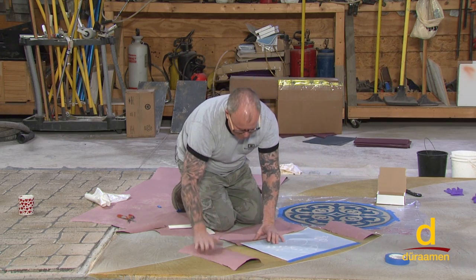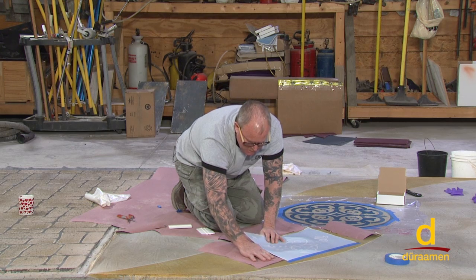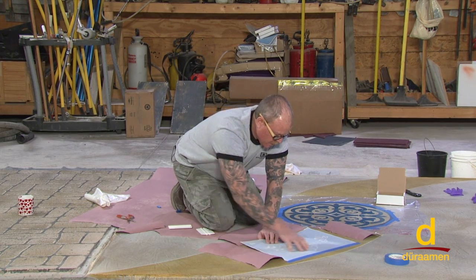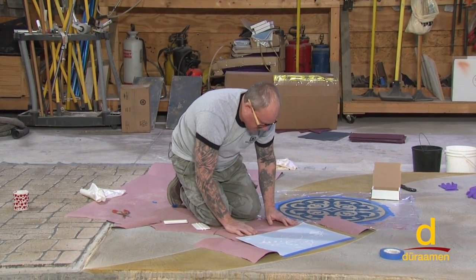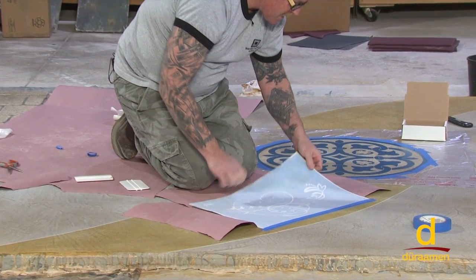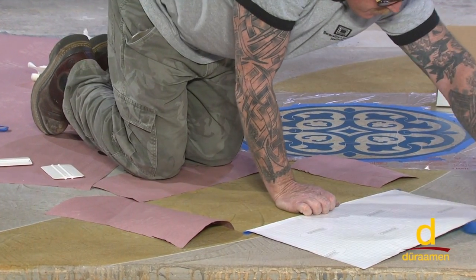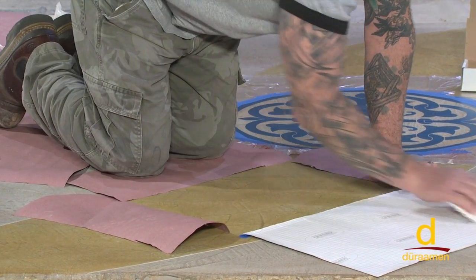So what I've gotten in the routine of doing is putting a bond breaker just at the very edge. We don't care about what's happening out here. We only care about what's happening over here. So all I'm doing is sliding a little piece of paper so that when we stick it back down, this outside edge is not in direct contact with the concrete. So from here, we go about the same way we just showed you on the medallion.